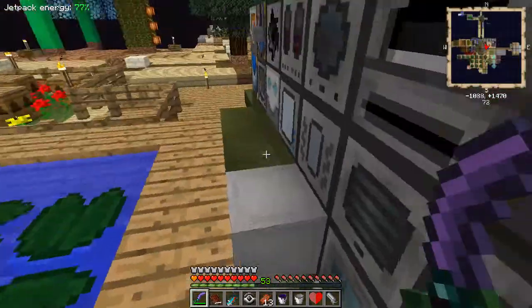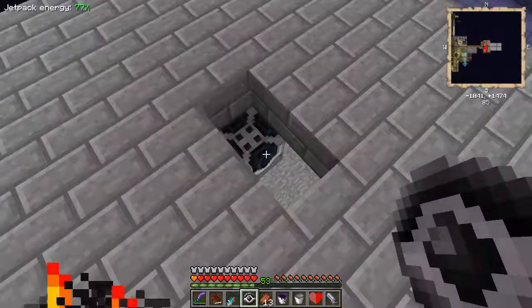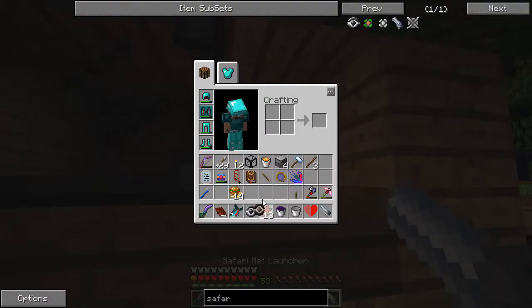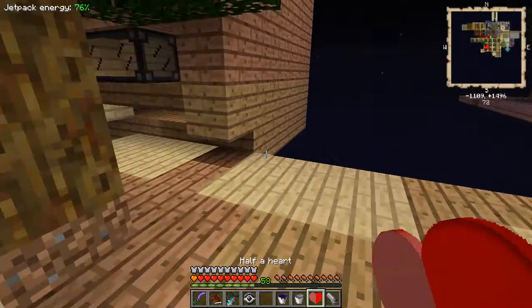That should do it. Let's go grab one more priest. We actually don't have to kill too many more of these. It should be the last priest we need to sacrifice. And the Safari Net launcher, don't think I want to have this in my inventory. I'll just put it in here. Safekeeping, you know? I'll probably forget about it.